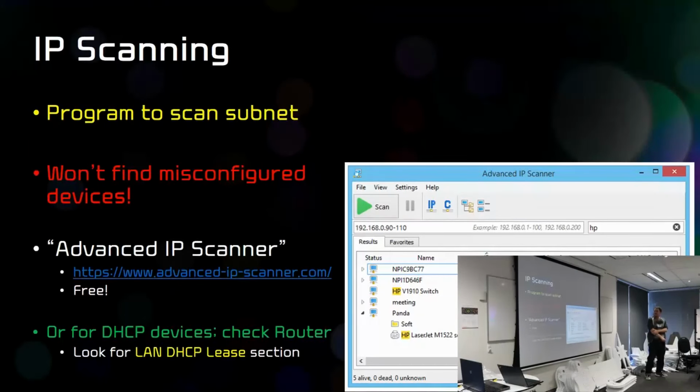Then when it comes to finding IP addresses, there's various programs you can get, like Advanced IP Scanner, which you can then use to scan your local network looking for IP addresses. That's assuming that they are configured correctly. But yeah, you run that through, you can type in the range of IPs, and it'll pick up everything on the network. The other option is you can log into your router, and you can look at a section called DHCP leases, and that will show all the IPs that your router has handed out. So if you get something new and you plug it in first off, you can go from there to figure out what its IP is.